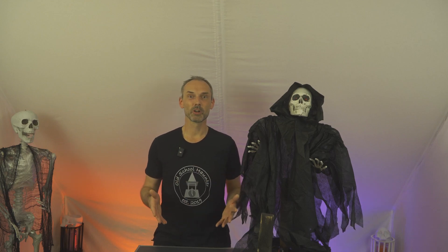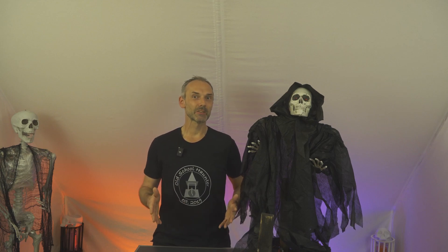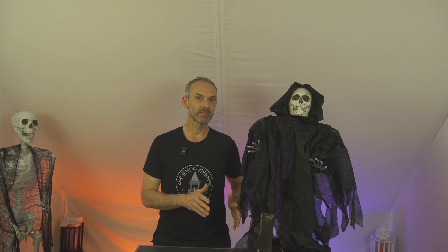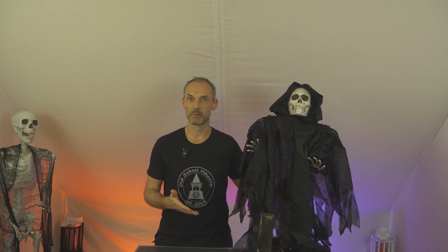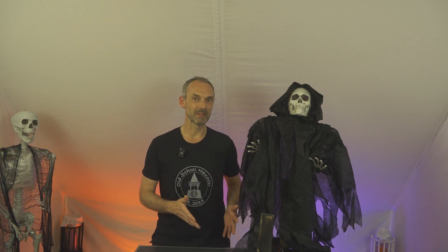Here it is - our ghost, but unfortunately it's no longer working. The sound itself works but it does not pop up anymore. That was also the case on Halloween when the animatronic was activated - lights and sounds were working but no more movement. Since light and sounds are still working without issues and only the arm of the popup ghost is no longer moving, there must be a problem with the servo motor. Let me quickly disassemble the ghost to track down the problem.